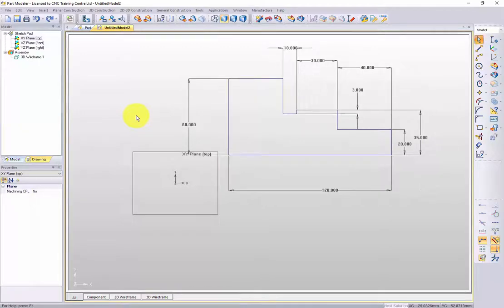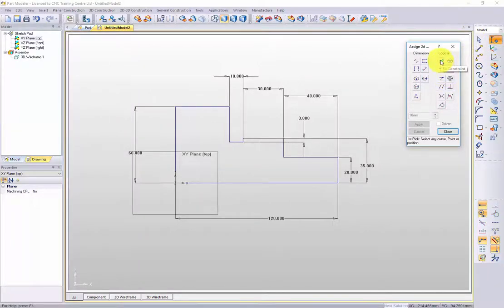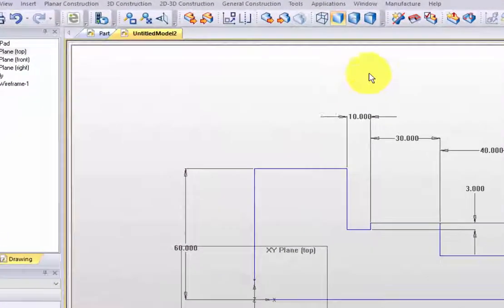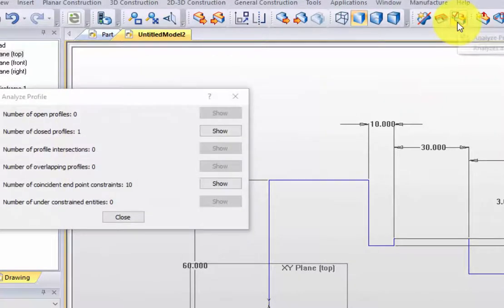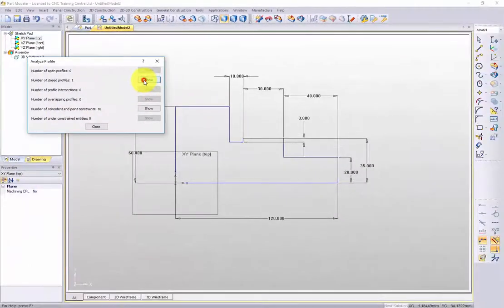So let's put it back where it was. So we can create these fixed constraints and then we can fix that line there, and we can fix that line there. So then when we check now, nothing is under constrained. So it's a perfect situation, that is.